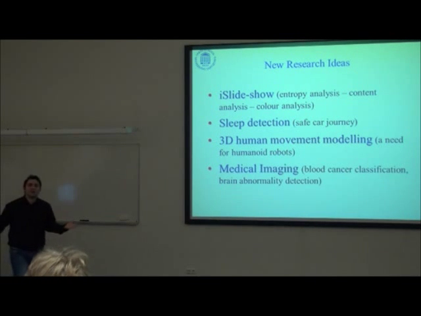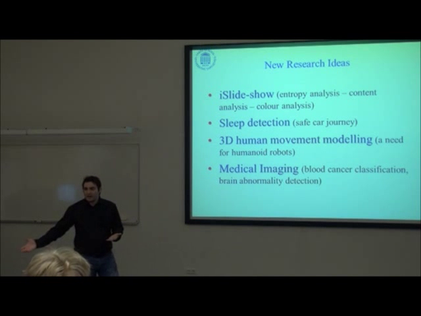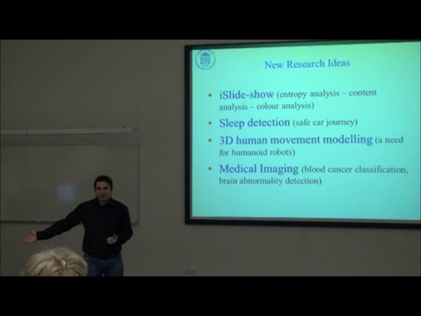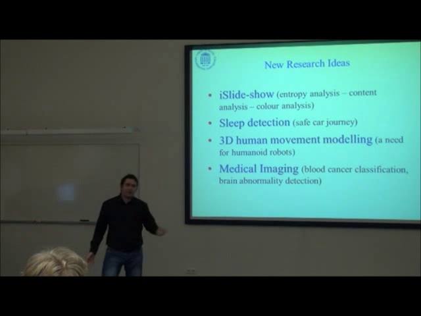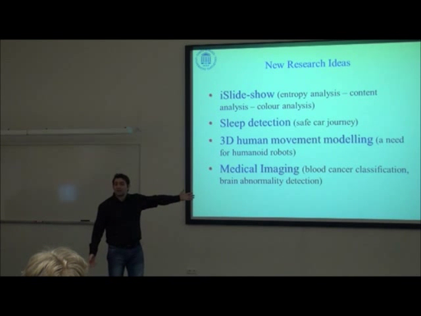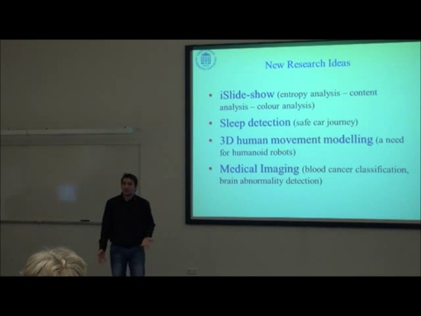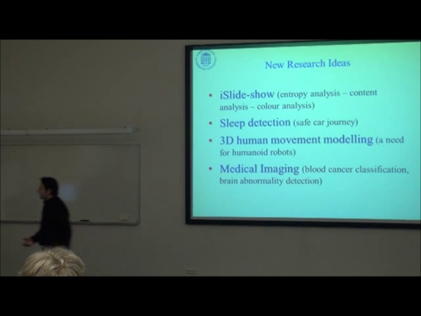And also medical imaging. MRI is a very good example of that, which people are already doing. But we have so many other concepts which have not been touched, like blood cancer classification or brain abnormality detection. They are open topics. If you want to work, you can choose any of these topics and start to work on it.